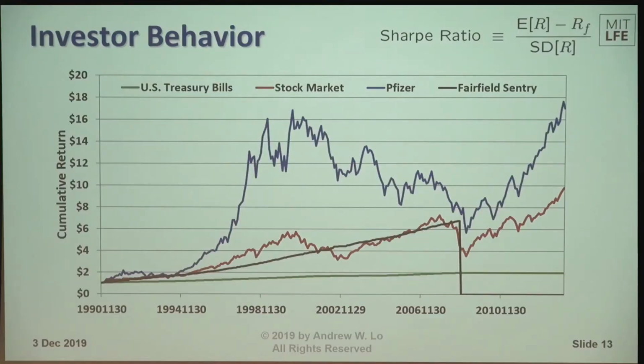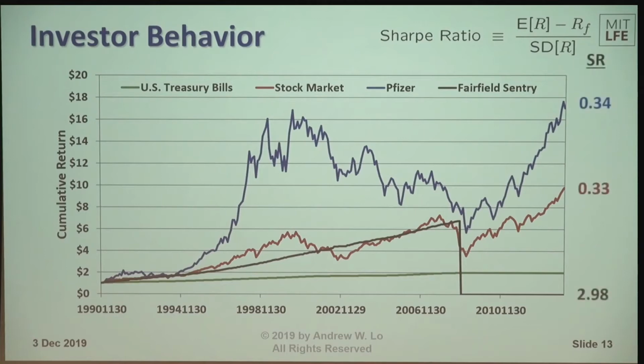It is human nature that we are all drawn like a moth to a flame to high-yielding, low-risk assets. And in finance, we have a term to capture that phenomenon. It's called the Sharpe Ratio. The Sharpe Ratio is defined as the expected return above and beyond T-bills in the numerator and risk as measured by the volatility in the denominator. So what you could think of it is the amount you're earning per unit risk. And we all want more. We want higher Sharpe Ratios.